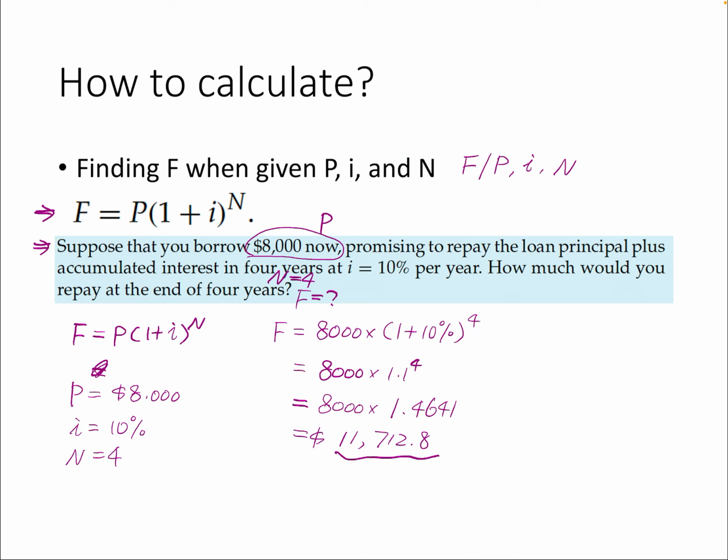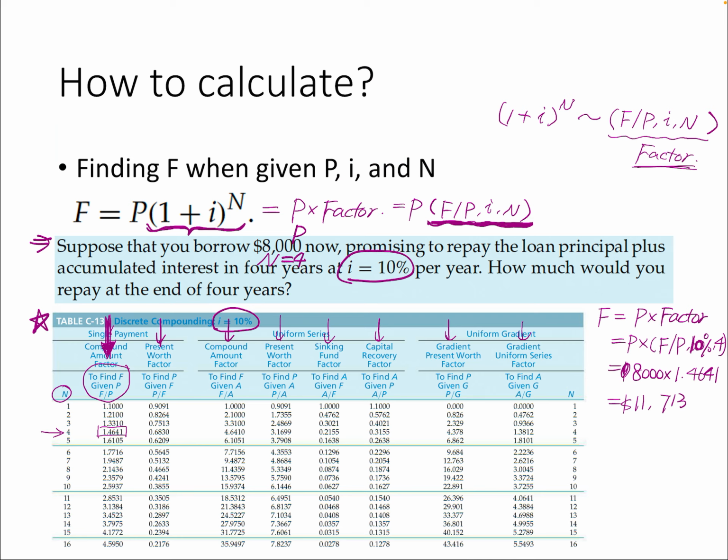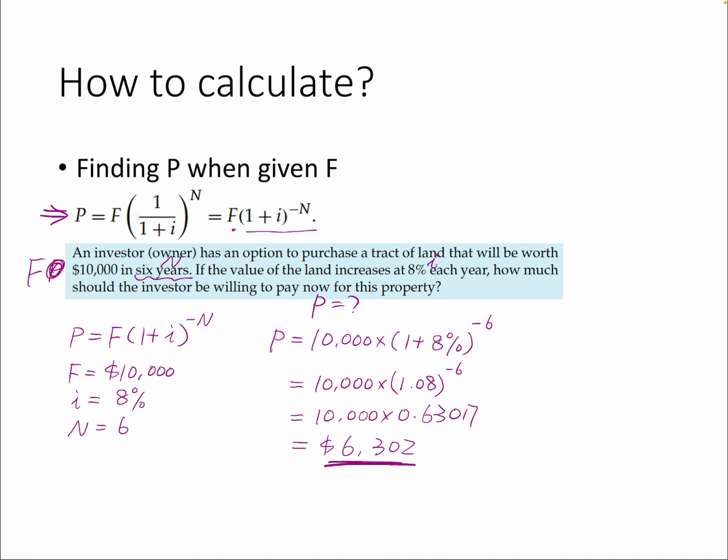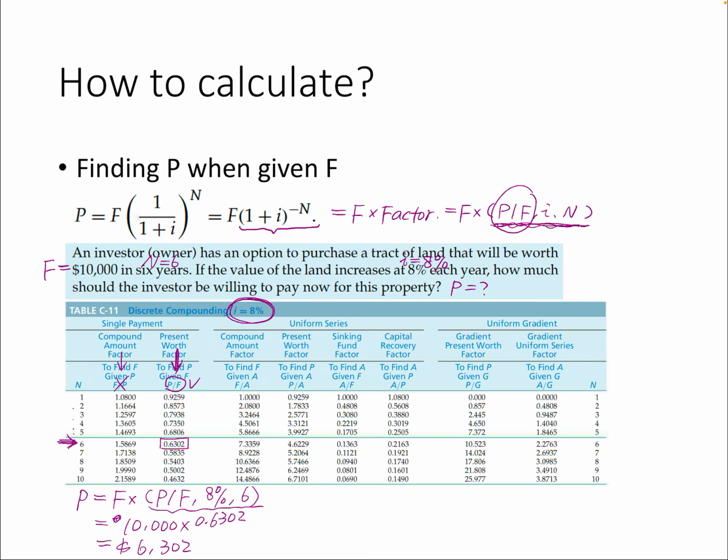This is to find the future value given P. For this problem, we used 2 methods. One is still the formula method, but here we introduced the factor method, and a table where you can find the value of the factor. Then we talked about finding P given the future value. Still here we use the formula method, but then we introduce the factor method, and we can see that the final results are the same.